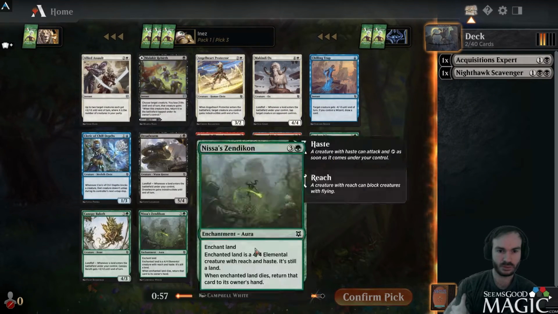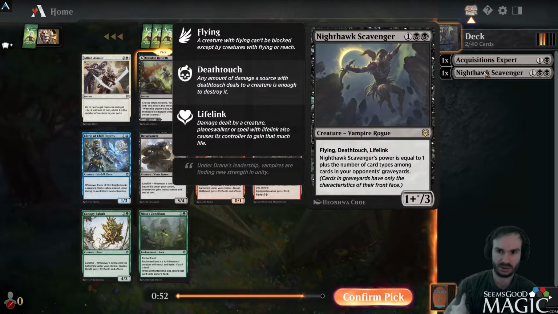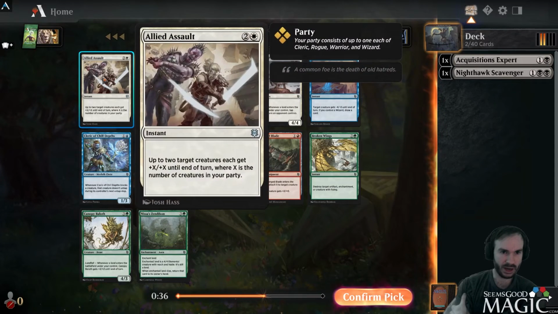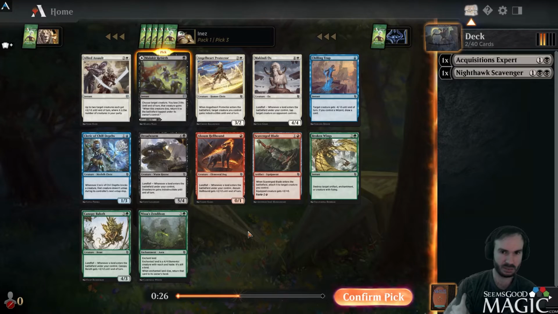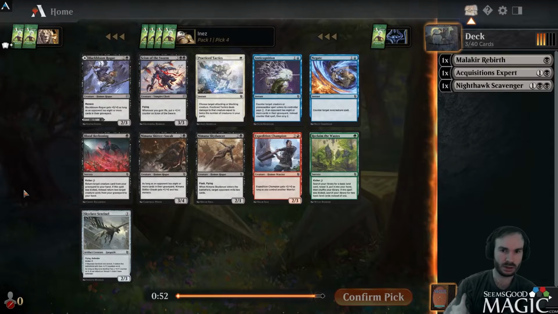Moving on. Well, Malakir Rebirth's a fine follow-up here, too. Can protect our Scavenger with it, which is nice. Actually works well with the Expert, too. Can chump block, Rebirth comes back, they discard again. I like that. And it's a spell land, which is obviously very good, so not even giving up much for it. Allied Assault is a really strong card. Just can put games away for party decks. Baloth's a good beater. Hellhound usually is like last pick and is a playable card, which is kind of cool. But that's about it.